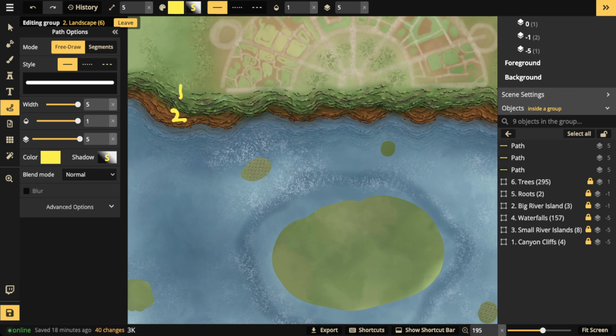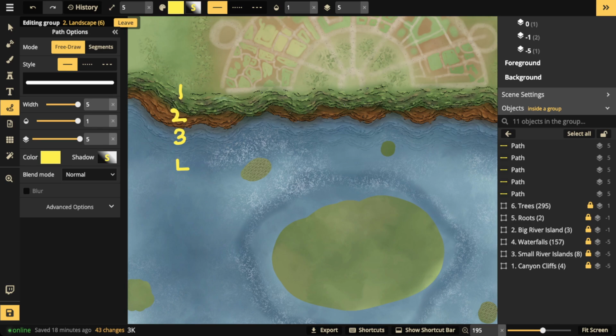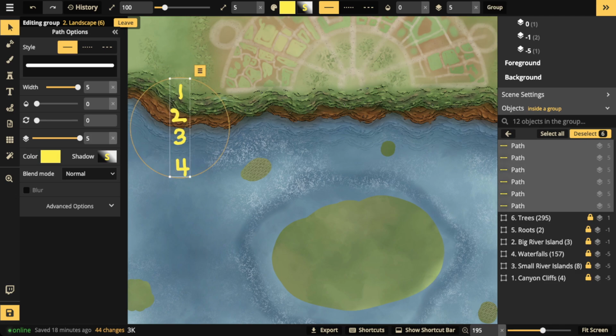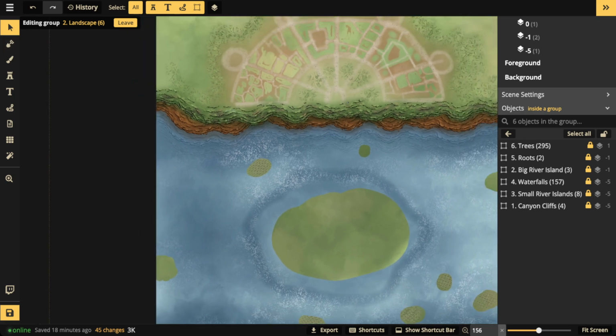Okay. And then I added a 4th one as well. I just copied and pasted again, and this time I just dropped the opacity so it looks like it's further underwater. So that is how I made this kind of tier-like cliffs. And I'll be using that same kind of tier-like cliffs with my river islands as well. So it's not hard to figure out. Don't forget, you can clone and edit this map. If my explanation wasn't good enough, clone, edit the map, reverse engineer, open it up. Everything is grouped and labeled, so it's very easy to navigate on these maps that I make for you guys, okay?